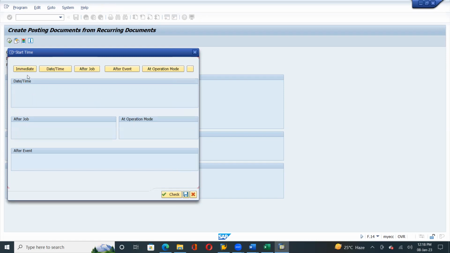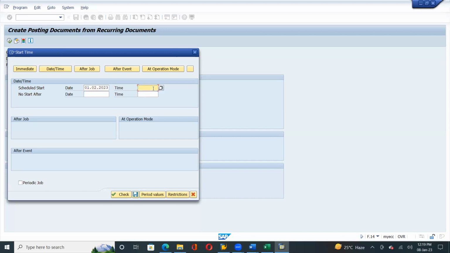So normally an immediate button will be there, but date and time here we need, as we are doing it for the future. Click on the date and time tab. Again, the next schedule will start from 1st February 2023.